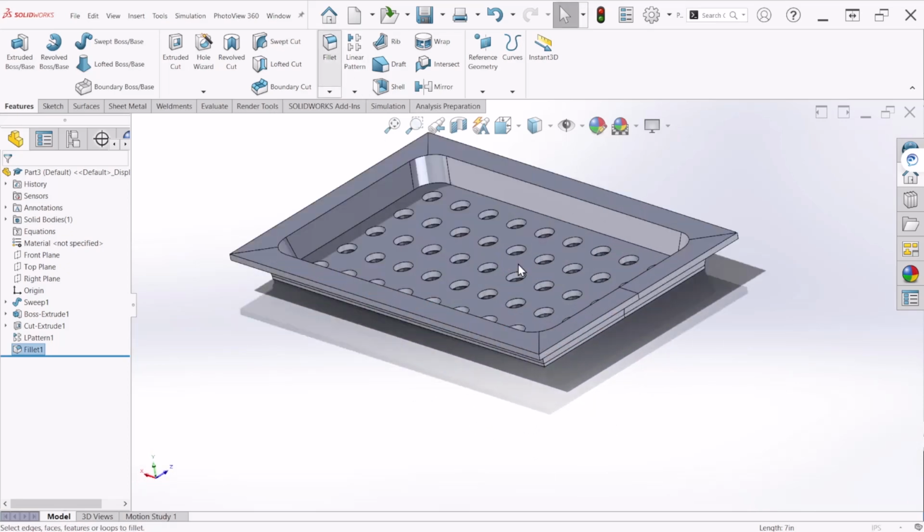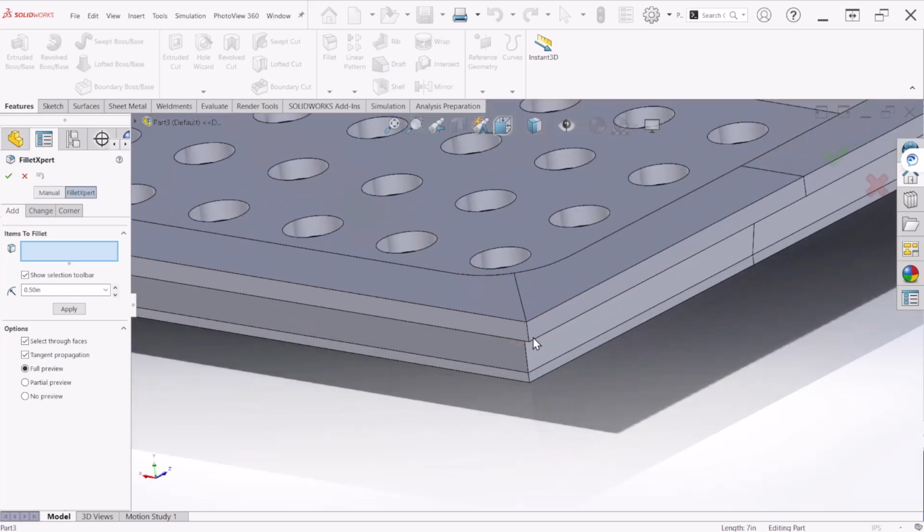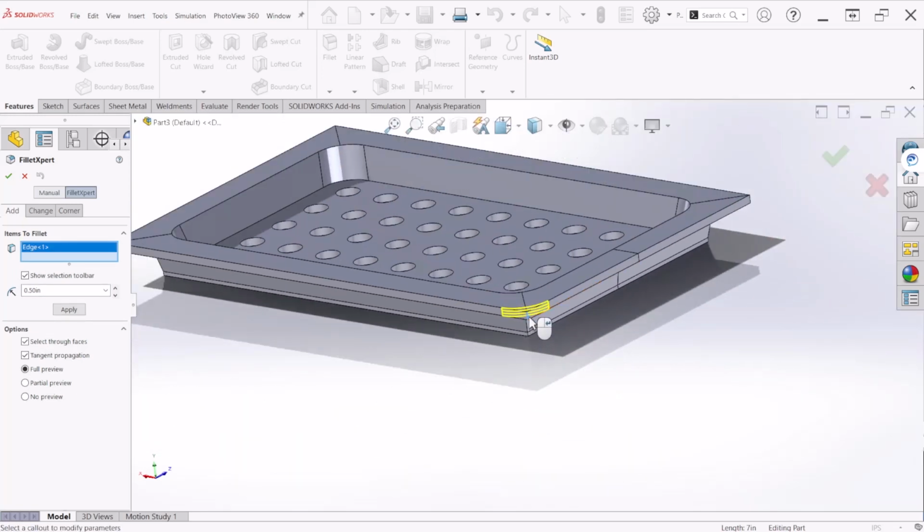Similarly, we can do the fillets on the outside here. Select that corner, and select the option. If the option is not in there, then you will have to do it manually.